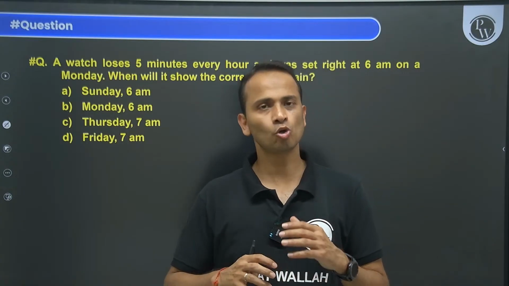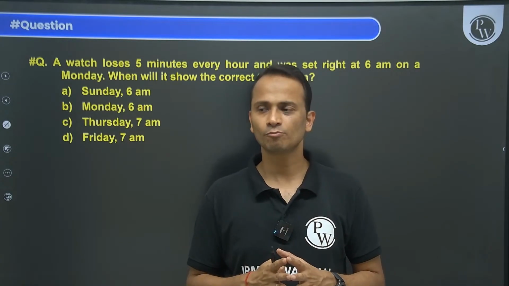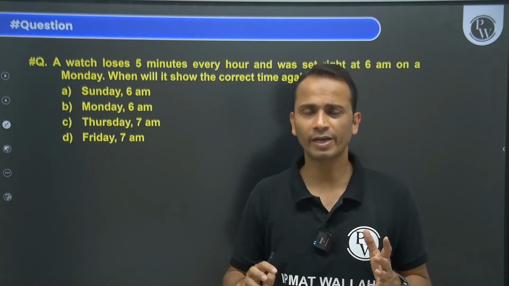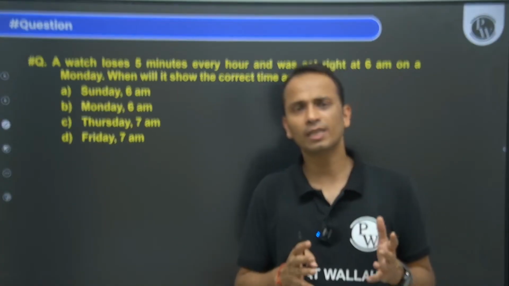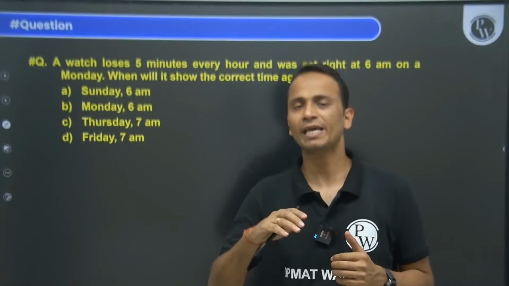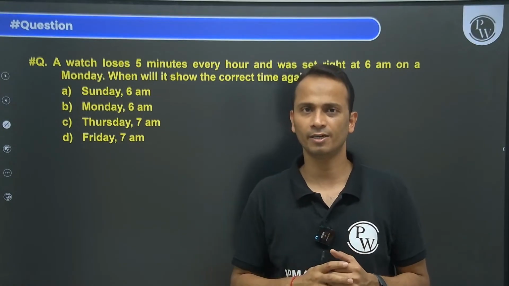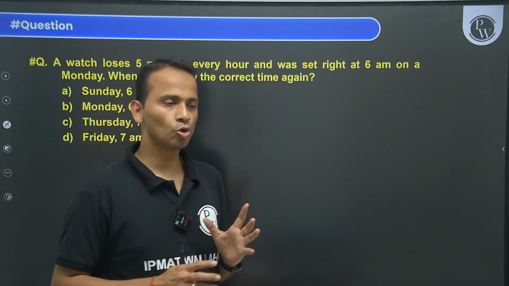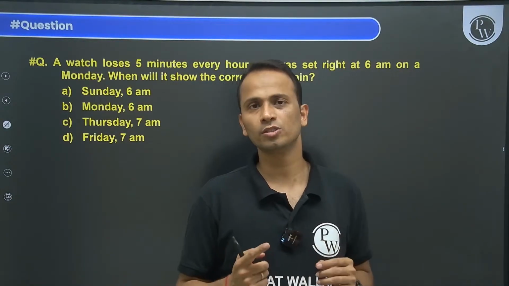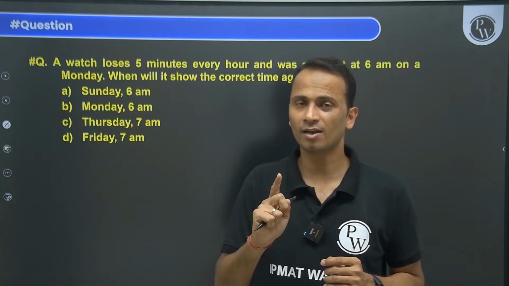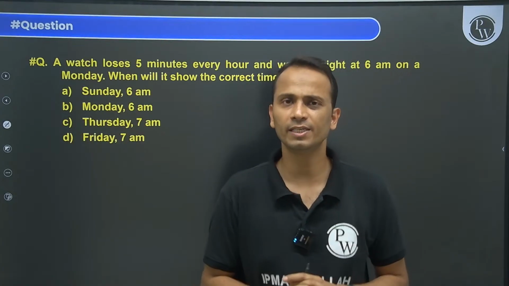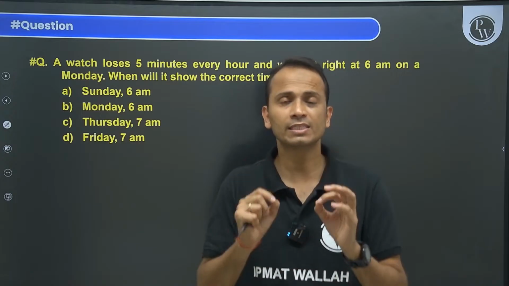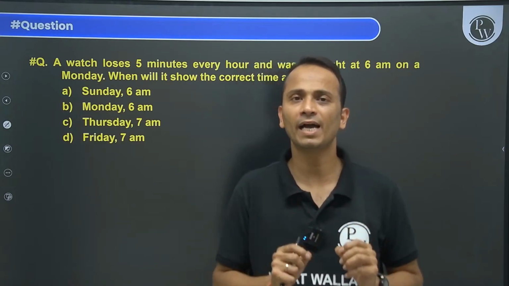फाइन. सो दिस क्लॉक विल लूज टाइम और गेन टाइम, कुछ भी हो सकता है. आई एम नॉट टॉकिंग अबाउट दिस पर्टिकुलर क्लॉक. राइट. सो टाइम लूज कर रही है तो टाइम पीछे जाता रहेगा, टाइम गेन कर रही है तो टाइम आगे जाता रहेगा. राइट. सो लेट्स से दिस क्लॉक इज लूजिंग टाइम. सो व्हेन इट विल लूज 1 कंप्लीट आवर, 1 घंटा अगर लूज कर देती है, सो दैट मीन्स इट विल शो द टाइम विच इज 1 आवर बिहाइंड द करेक्ट टाइम.